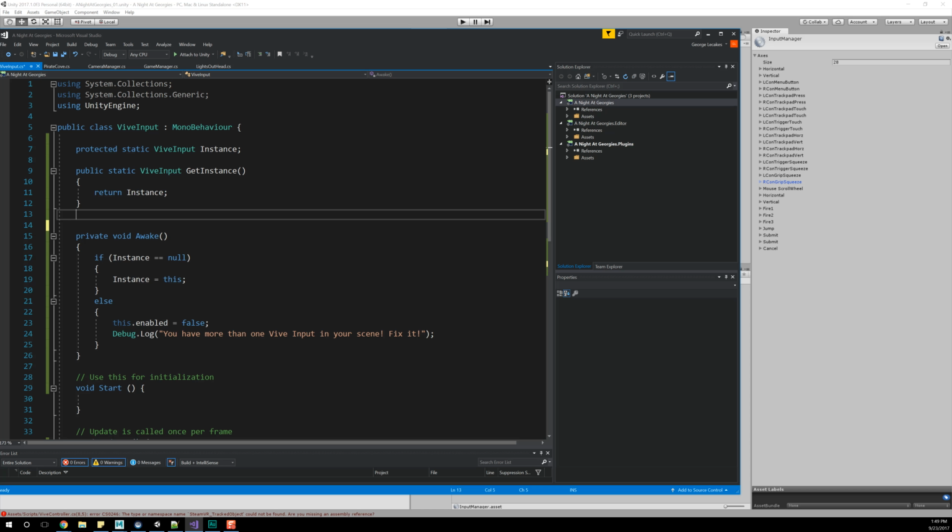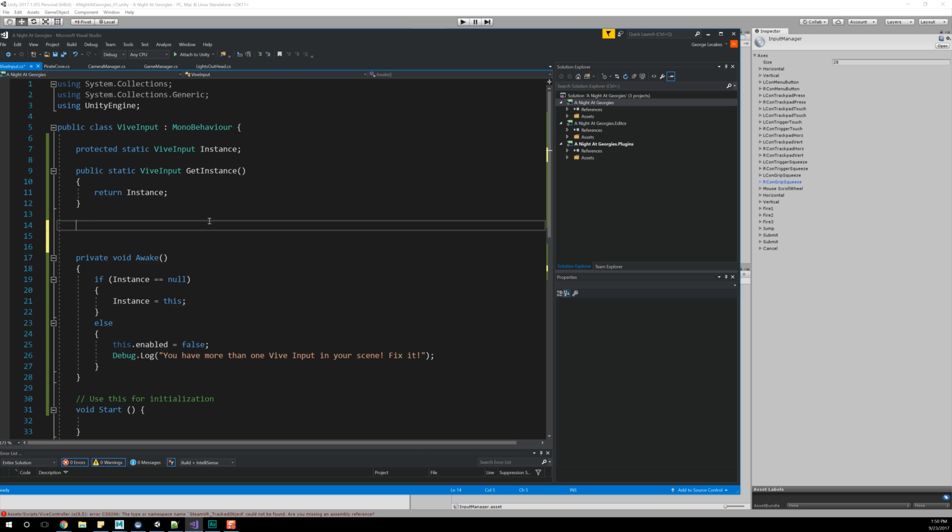So the way I'm going to do this is actually create the buttons for everything that we work with. And I'm also going to create accessor methods for all of the different axes as well. But for right now, why don't we go ahead and start with the simple stuff? And that is, of course, starting with the button left menu and up and down, and then everything else for that matter. So let's do public delegate. And I'm going to do a void return type, and we'll do button left menu.